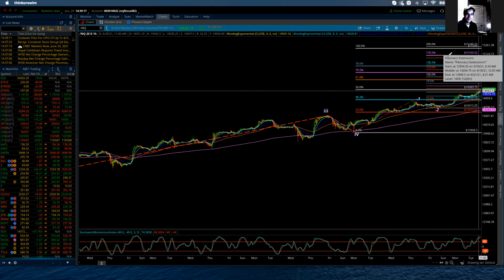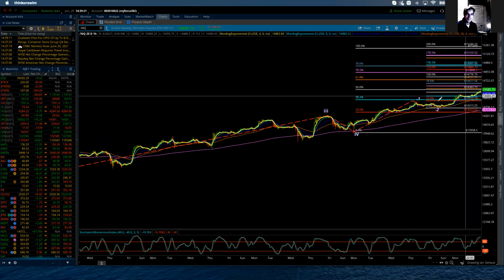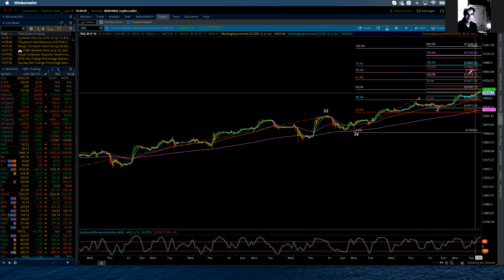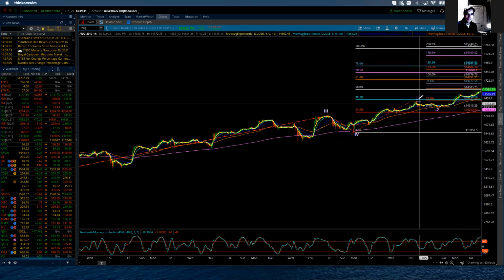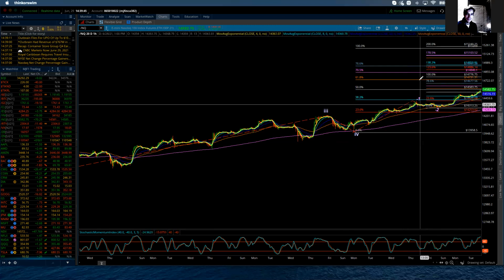That's quite the move. So that's still very valid level. Now within it, we've got 1, 2, we're in 3. Where can 3 take us? 3 would equal 1 at 14,777. I like the number. And that's actually going to be the target. That's where I think it should finally go. Might get a little bit above it to put wave 3 as the longest wave. That would be fine. But this is in that zone.